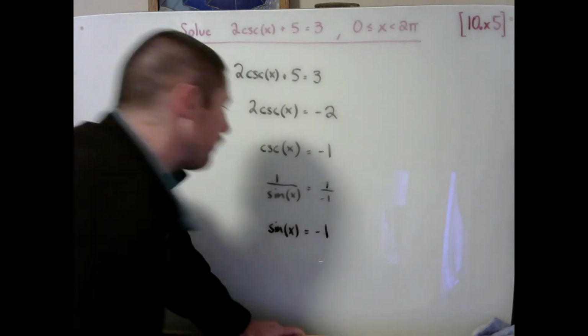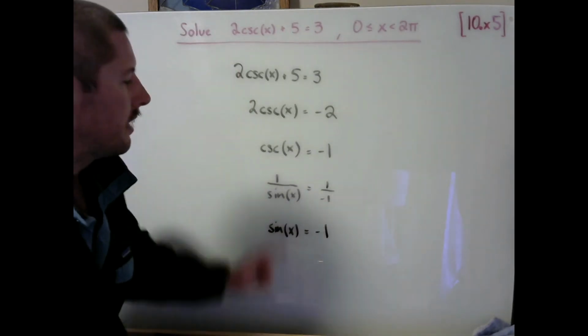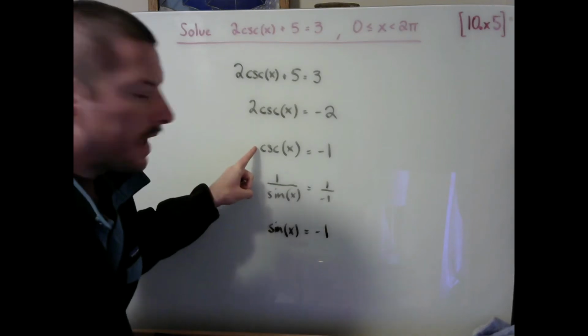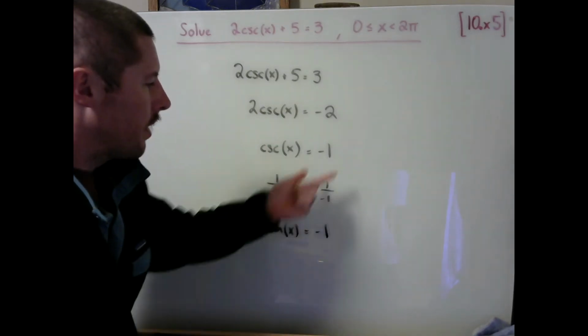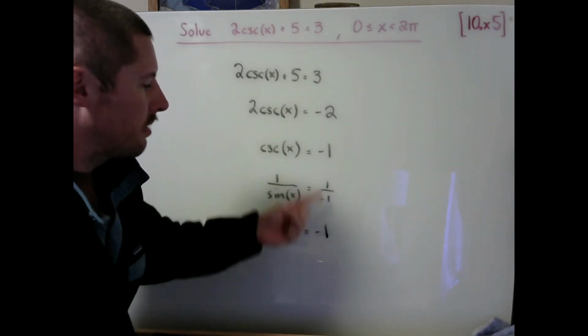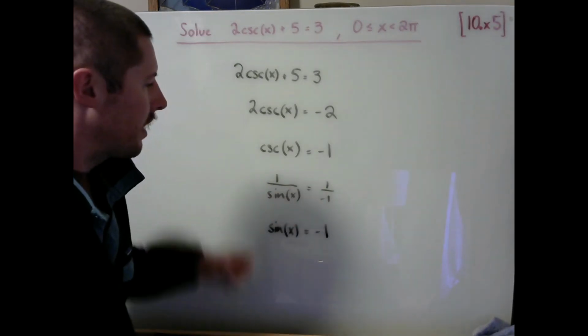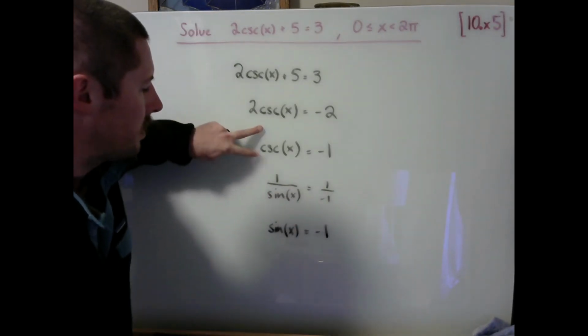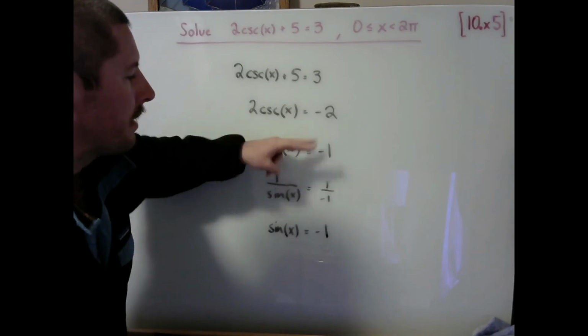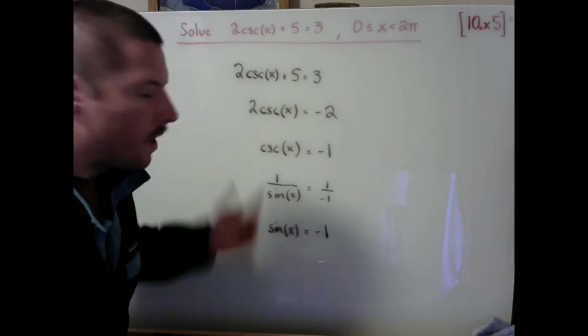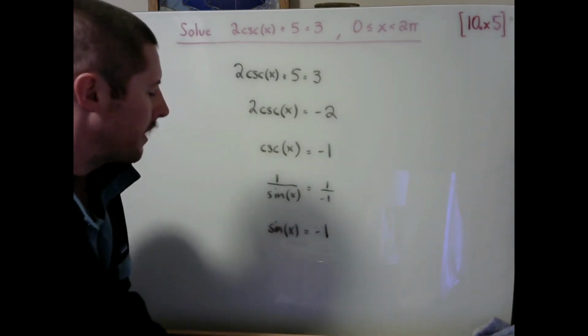equals negative 1. The other way to think about this is if you're going to do 1 over sine and get negative 1, well, negative 1 is always representing a fraction of the same thing divided by itself. So I think it's reasonable to realize that if we flip cosecant to get sine, we can flip negative 1 and still get negative 1, because this is negative 1 divided by 1 here.